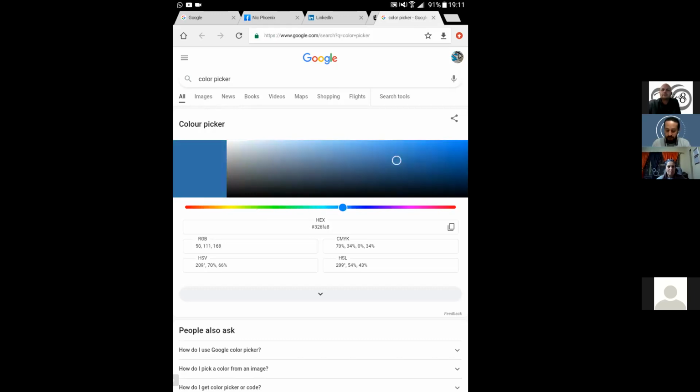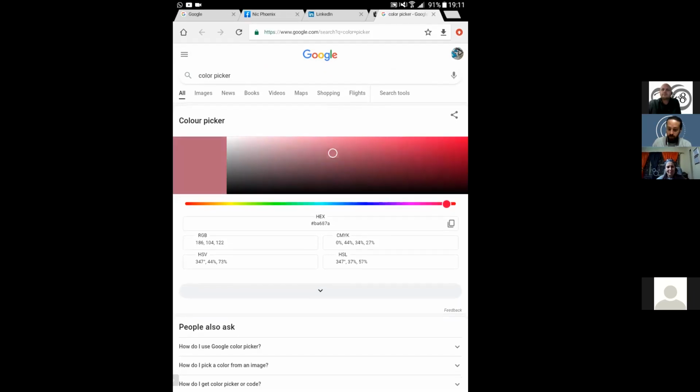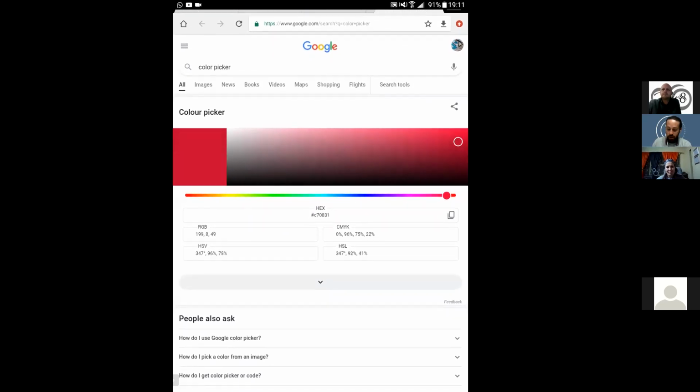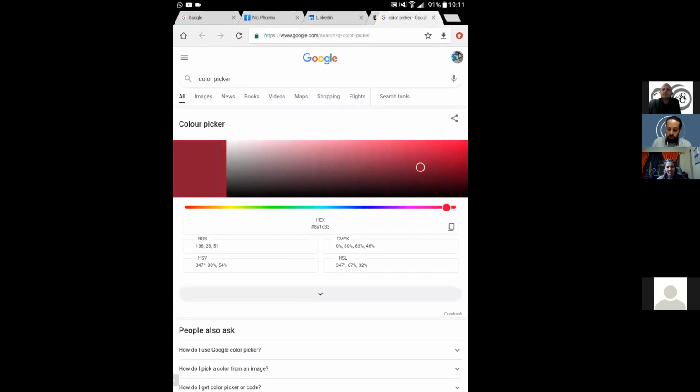For this presentation's purposes, I'm going to make mine a bright, I don't know what that is. That's like a pink kind of color, right? Slightly reddy, slightly pinky. But if you have a look at this white dot over here, I can move that around as well, and I can change the color of that red to the color that I really want. Ooh, and I quite like that color.